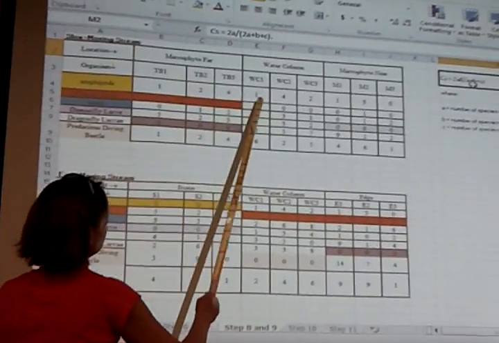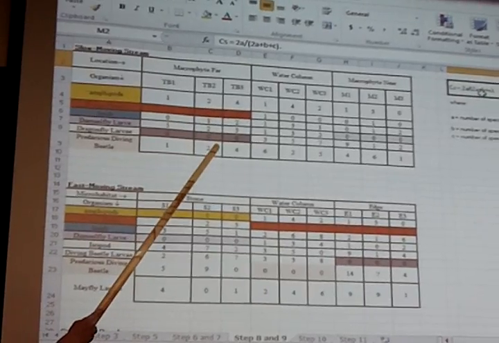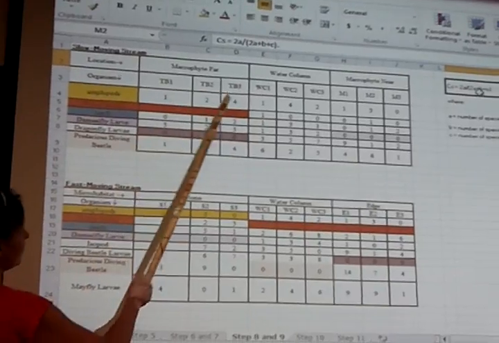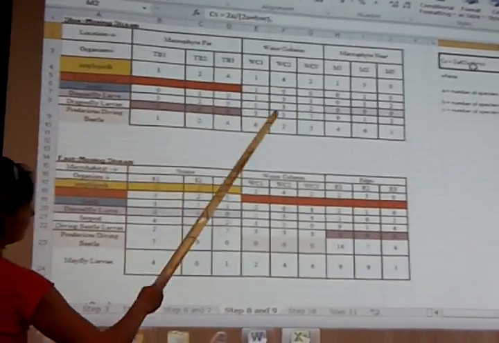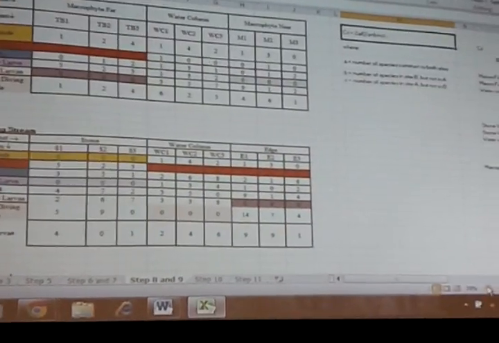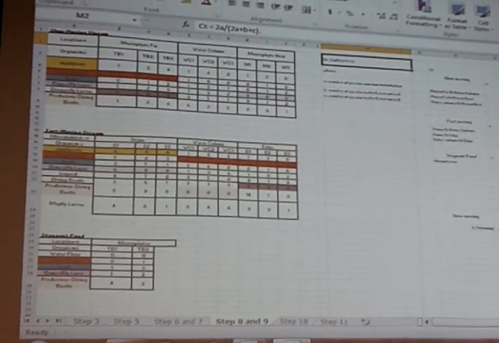So here we can discount this highlighting part, because this means that these are not occurring in our microphyte far. So we've got 1, 2, 3, 4. I'm going to make this small, so I apologize if it's hard to see, but you can see how this is going. So now our number of species common to both sites is 4. So that's our A. Again, this is microphyte far versus water column.